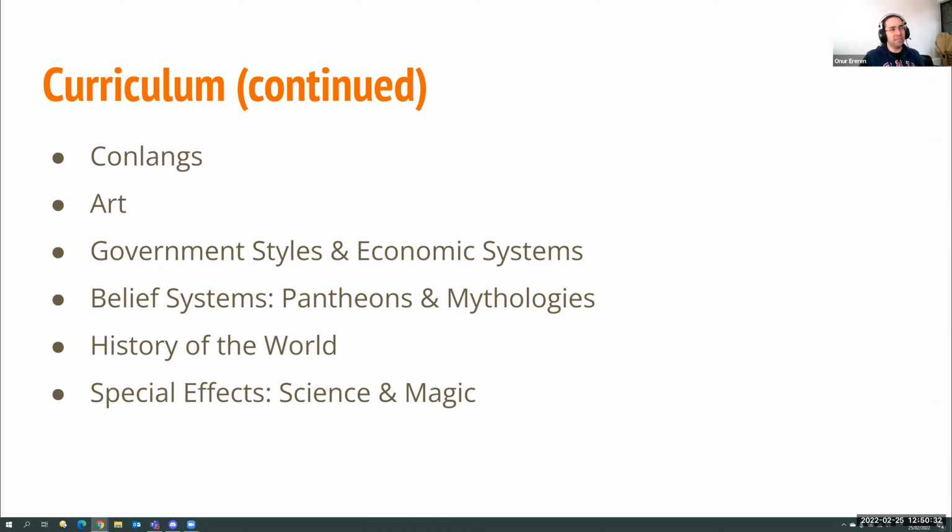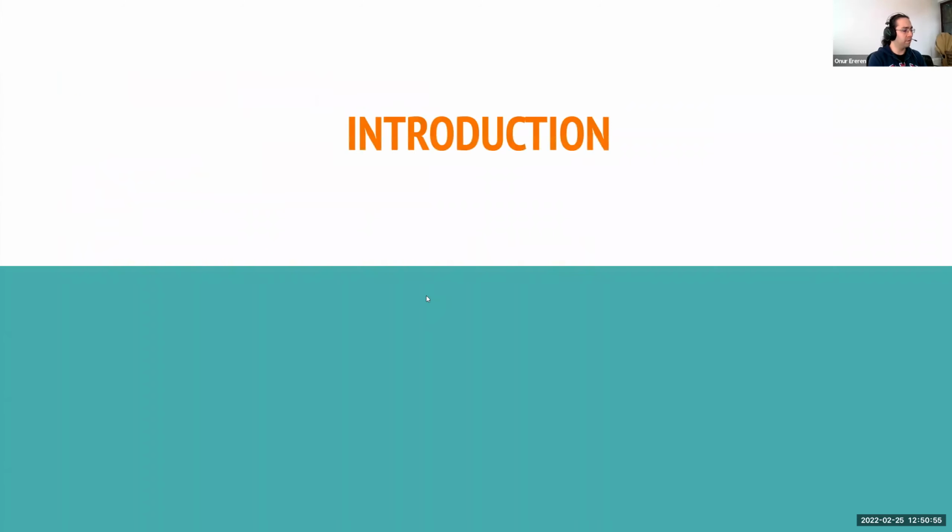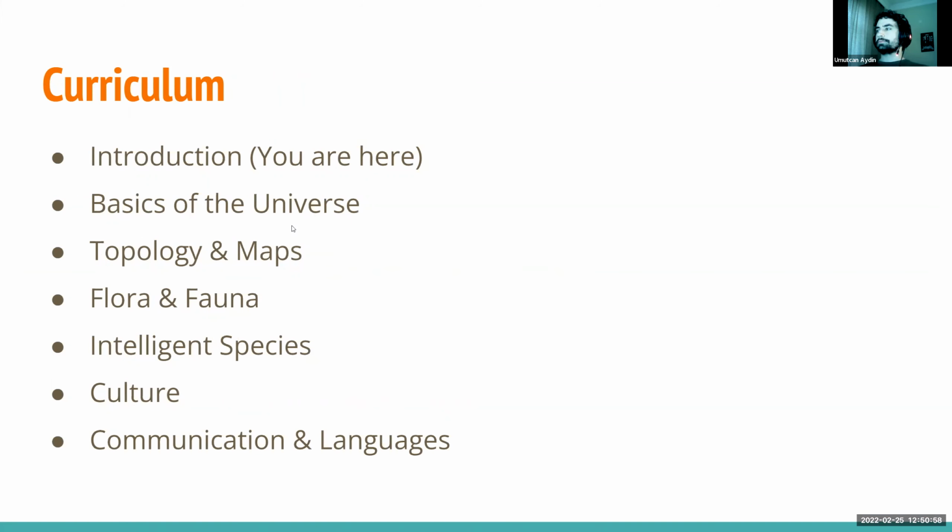So in this case, it means science and magic, because you see, before CGI, these things were called practical effects. Special effects were practical effects in movies. But again, in our world, when we define the very first basics of the universe, we will define some laws of physics, and other laws. Maybe they might be not only physical laws, but they might be divine laws, for example, if we are talking about gods and creation. So we will talk about some laws.